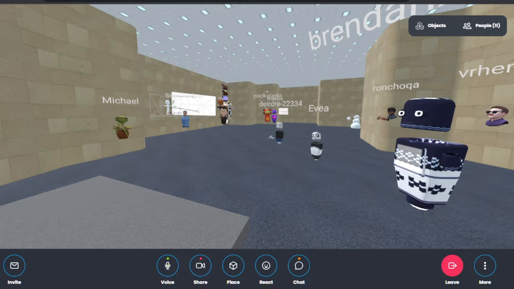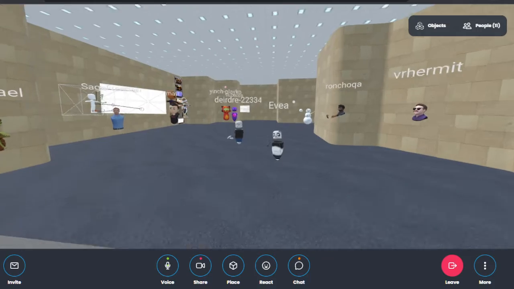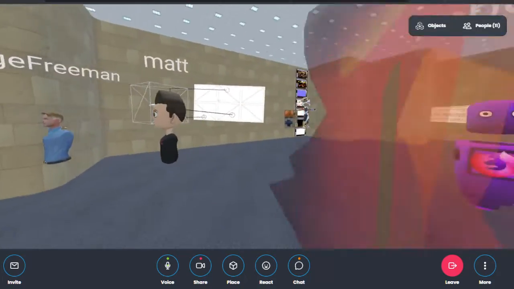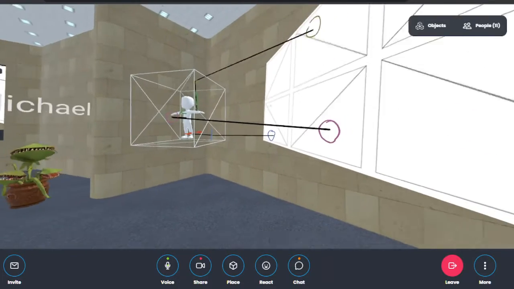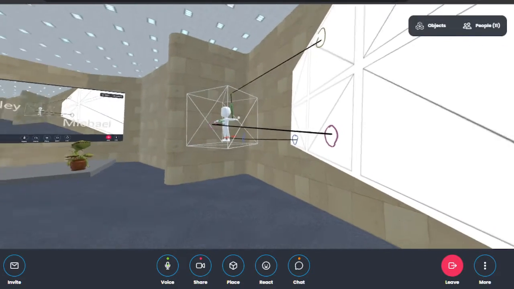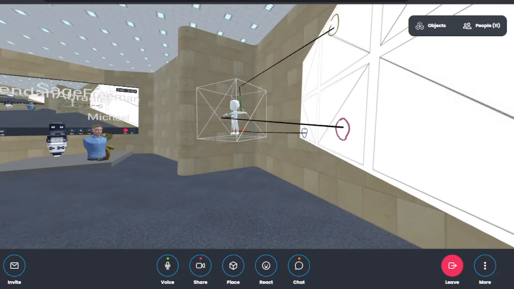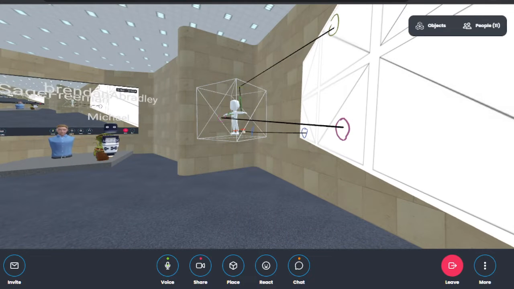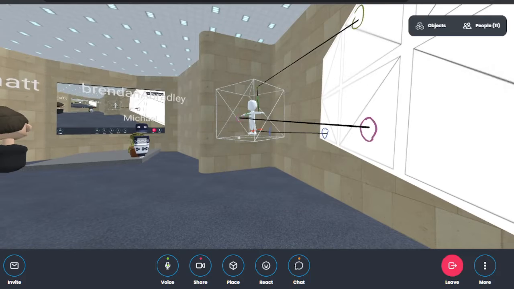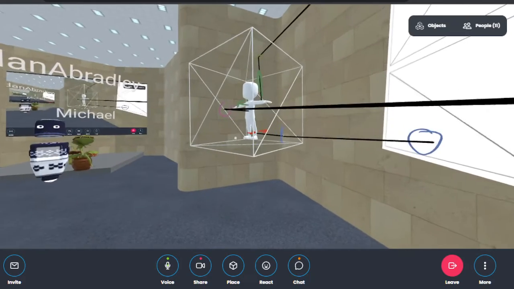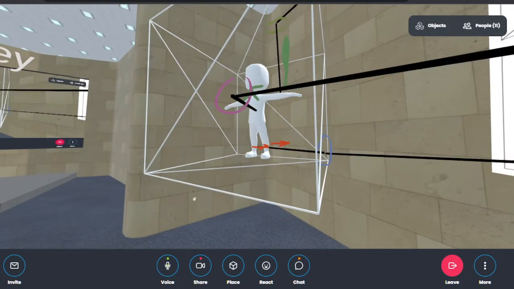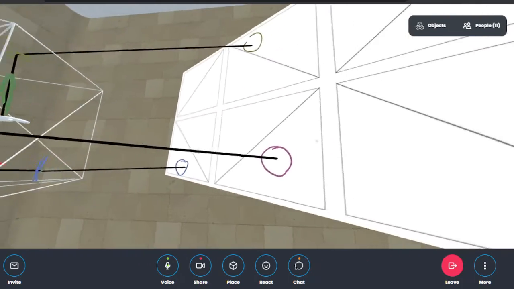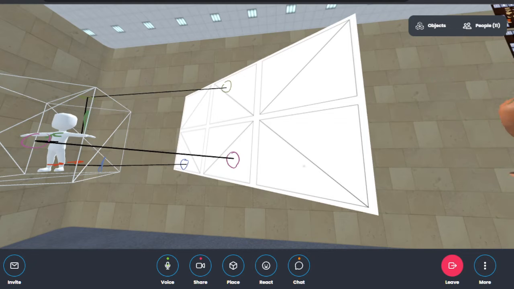All right. So if you come back over here, this model is demonstrating what happens with a UV cube or UV bounding box. Basically what happens is each side of the cube or the box gets its own area on the UV map.